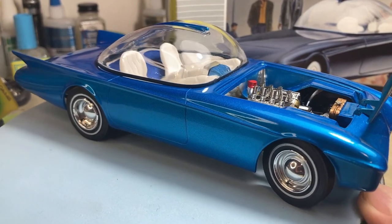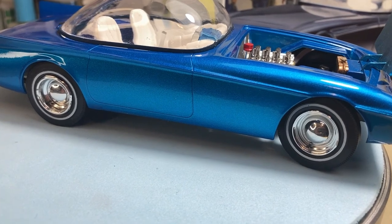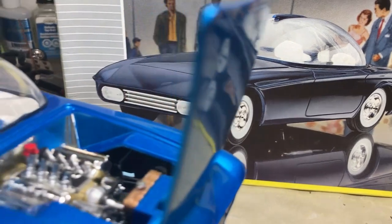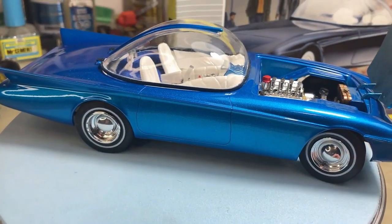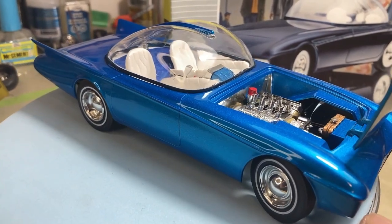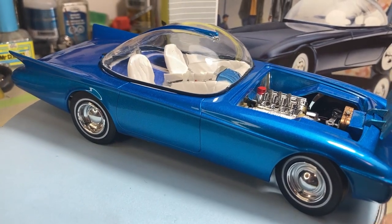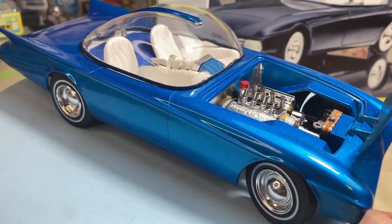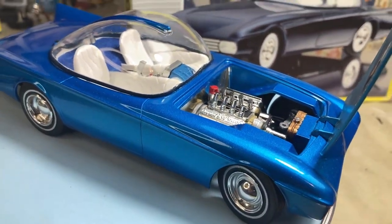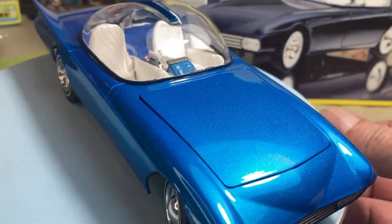It's a candy blue over a silver base. And as you can see, it's got the thin white walls and baby moons as opposed to the big white walls and hubcaps that came in the kit. When they redid this car, he put these wheels and tires on there. So I thought it was fitting to not build it box stock, but to build it more like the real car. There's the motor. It's got a big Hemi in it. Here, I'll shut down the hood. It's a really neat car.